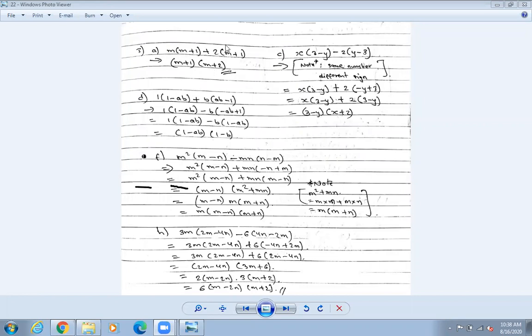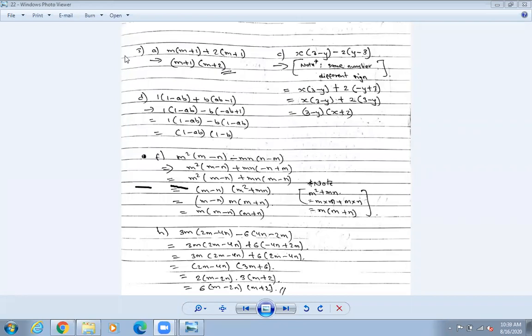This one is common, and whatever thing is remaining, let us write it down as the remaining number. So m plus 2 is written in another bracket. There should not be any plus or minus sign outside the bracket sign. Okay, before C, let us look at number B first.